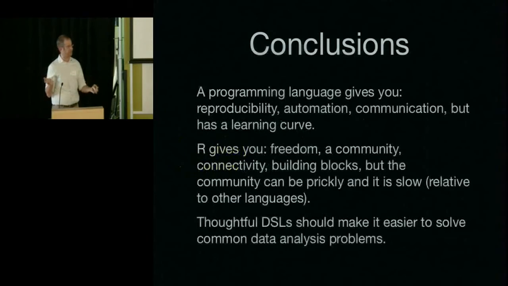So overall, I think you're probably already convinced about why you should use programming languages, but particularly for data analysis, it's reproducibility, automation, communication, and on the downside, it's got a learning curve. So R is pretty great. It's a bit slow. The community can be a bit prickly. It's lacking a little bit of infrastructure, but these are all things that I think can be fixed and are slowly in the process of being fixed. The latest version of R has a bytecode compiler, which yields nothing amazing, but for certain types of constructs, a 2 to 4 times speed up. So things are slowly getting better.